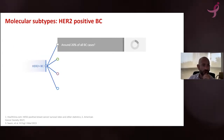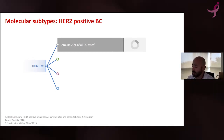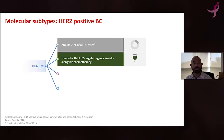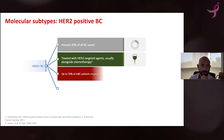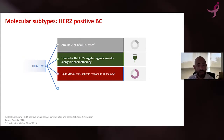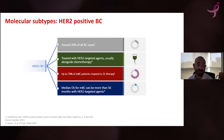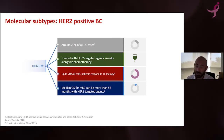About 20% of all breast cancers are HER2-positive — in some populations, maybe a little bit more. HER2-targeted treatment usually comes alongside chemotherapy. Some of you have heard of it called Herceptin, or Trastuzumab — the generic name. Up to 70% of metastatic HER2-positive breast cancer cases have a good response to treatment. The median overall survival for metastatic HER2-positive breast cancer can be more than 56 months — almost five years on average. This has really changed in the last five to seven years.